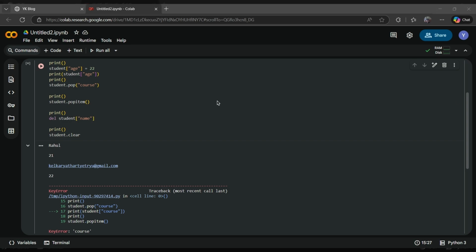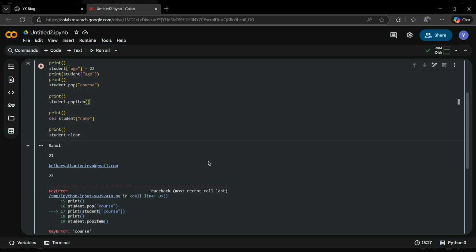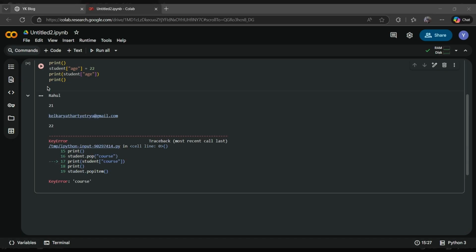There are a few useful methods in dictionaries, which are keys, values, items, and update. So let's start with the keys one. First I'll remove this so that we don't really have to worry about something getting deleted. Excellent.